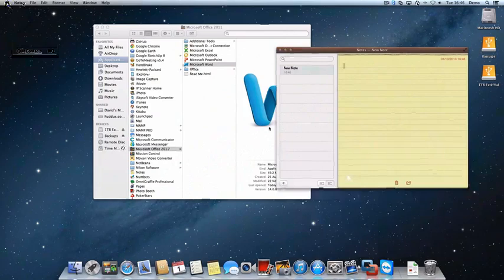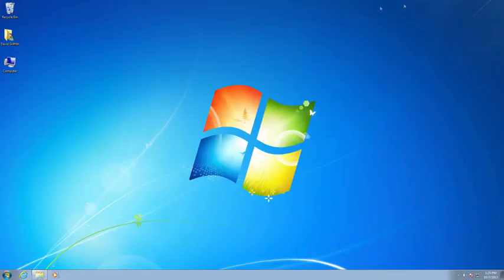You can see in the top left hand corner of the screen here on the Mac, you've got this little black apple. This little black apple is quite similar in a way to the Start menu on Windows. We'll just take a quick look at that. So down here you have the ball in the bottom left hand corner. I'll just close this window.